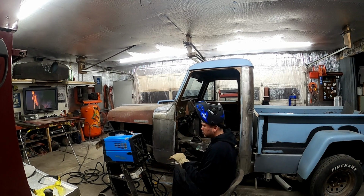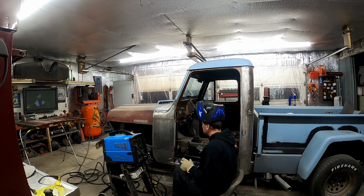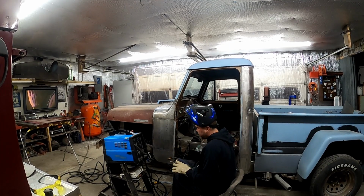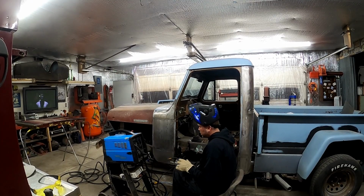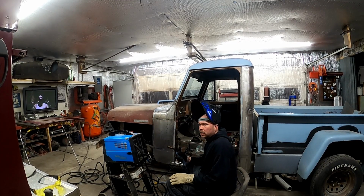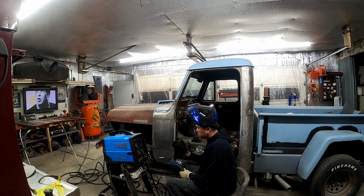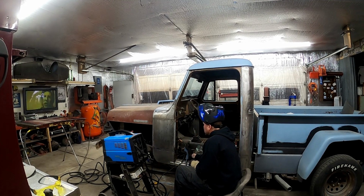I ordered some new welding gloves. They're gloves like these, but they're for welding. I hate those things because it's so hard to close your hand and you can't feel anything through them, so that's why I always wear these, and they just burn right through them. I found a set by Lincoln Electric that are just like these, but they're welding gloves, so I'm excited to get those. They're only $20 on Amazon.